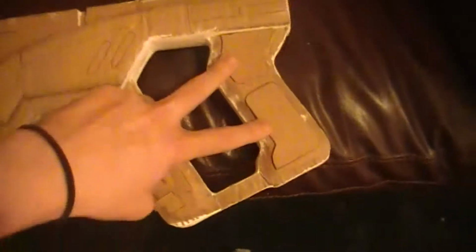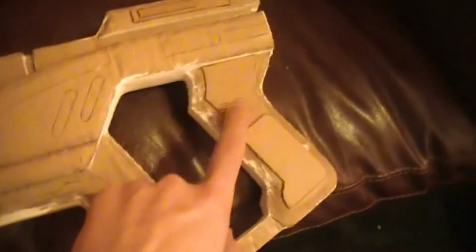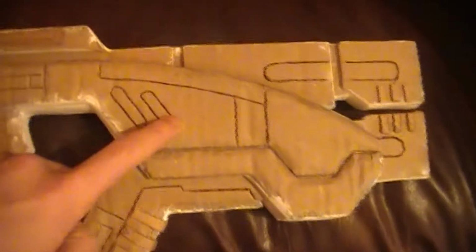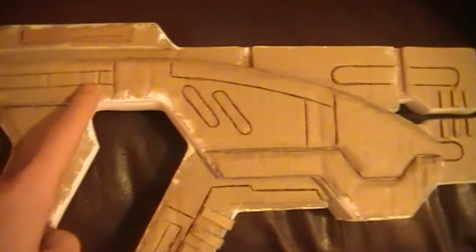Get them stuck on, and these sections, and if you notice, I've put all the detail bits on here, and I've also marked out all the bits that I'm going to groove. Also, I ended up adding them, which was just the same parts as these, instead of cutting them out, because on this side, you can see I've actually gone through, scored everything, then took my nail clipper head area bit thing and pushed it in and opened up these gaps.